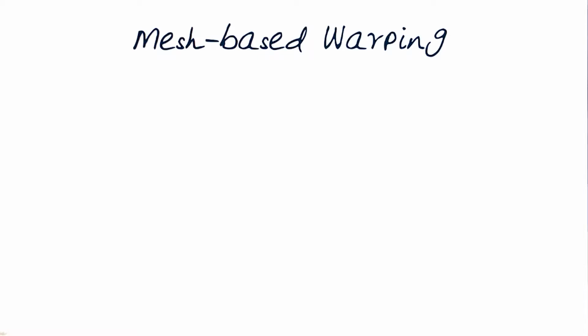Now let me introduce to you an additional concept on how we can do these warpings that tries to avoid some of these granularity, aliasing, and minification and magnification problems, and that is using a mesh on an image and deforming that mesh to generate the warps.